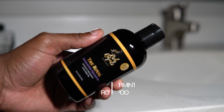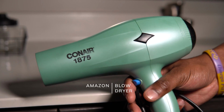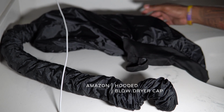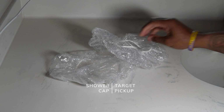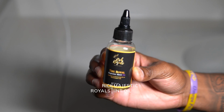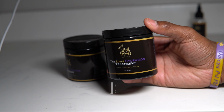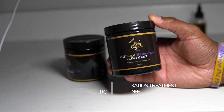You see that shampoo? That's our shampoo for the day, man. Blow dryer, 100% necessary with the dryer hood for the locks, man. Especially if you got long locks, make sure you go on Amazon, check that out. And you already know we need one of these anytime we deep condition. We got our Majestic Mint Oil, insanely great for the scalp. And you know our bread and butter, the deep conditioner water hydration treatment. Beautiful bottle, man. They just look so aesthetically pleasing.